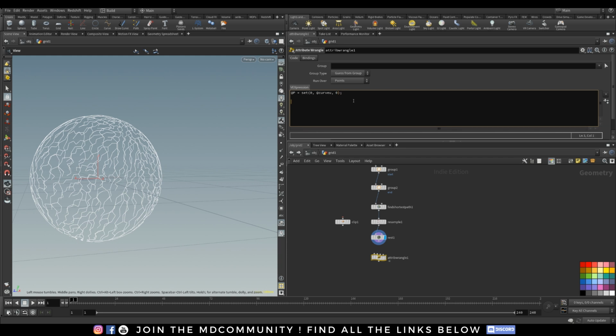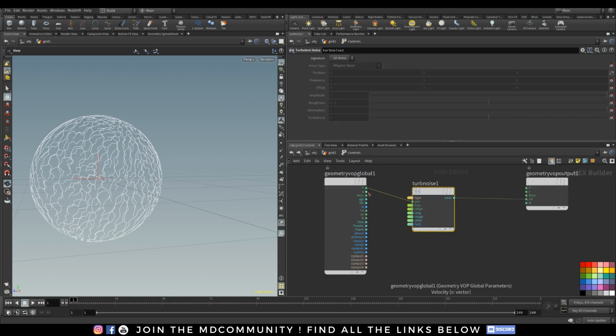Now I want to get the primitive number of this point and set it as an attribute. So I will create an integer called primnum, and it's going to be an array. And I will type pointprims 0, @ptnum, and ptnum is an attribute that you can find in Houdini. We also find it here, see, ptnum.